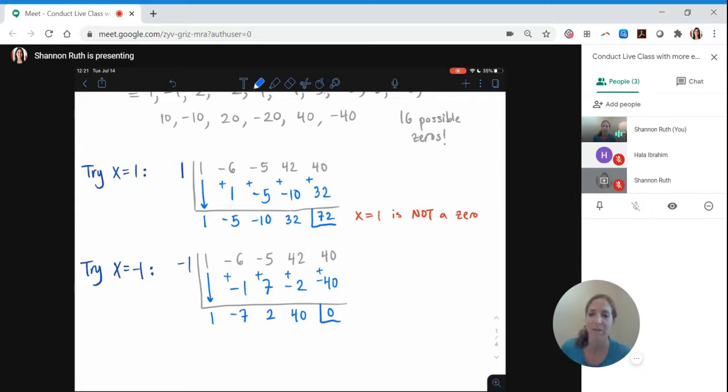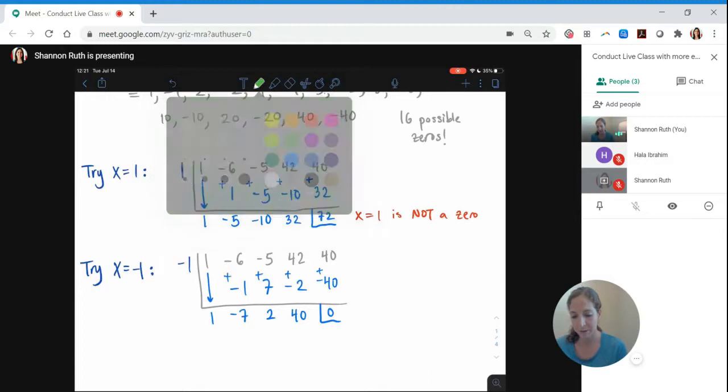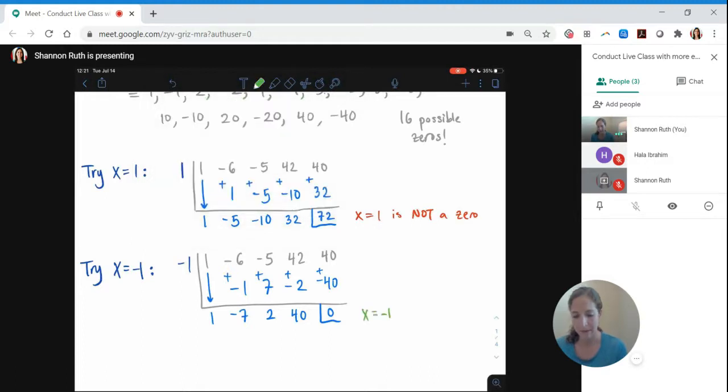So if you're fortunate enough to get a 0 on try 2, then life is pretty good. I know some of you have had to do 5 or 6 or 10 tries to get a first 0, so it can be a little bit tedious. So this is good news that x equals -1 is a 0 since we got that remainder of 0. The great thing about this process is once you find your first 0, you can always build off of the remainder. So you don't need to continue going back to the original polynomial, but instead work off of the more simple polynomial that remains.